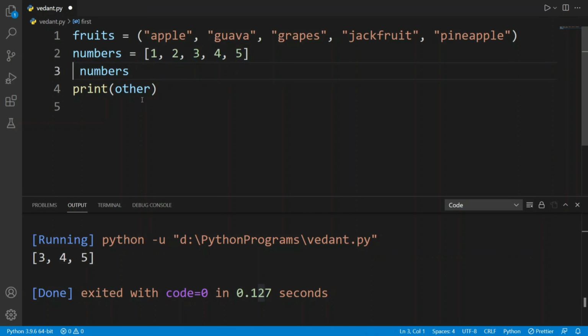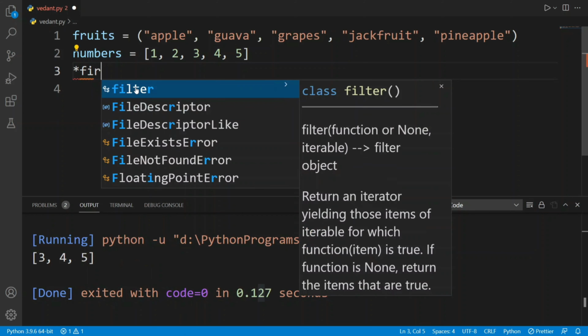So let me just clear this again. If I want to unpack this list ranging from 1 to 3, so I want these 3 elements in separate variables and these 2 elements in separate variables, then what I can do is give a star here, and then I can say first elements first.